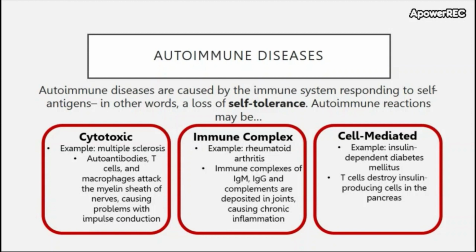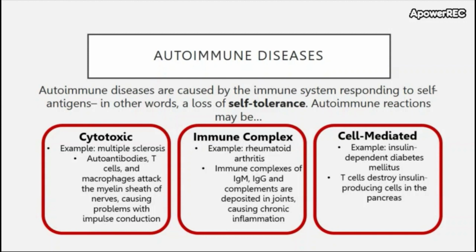Immune complexes, it's very similar as we discussed with transfusions and Rh factors. So in this example, we have rheumatoid arthritis, and what happens is you have so much inflammation in your joints that you can have immune complexes form. So IgMs and IgEs or IgGs, complexes develop in the joints, and they're deposited there, and that recruits other cells and leads to further chronic inflammation.